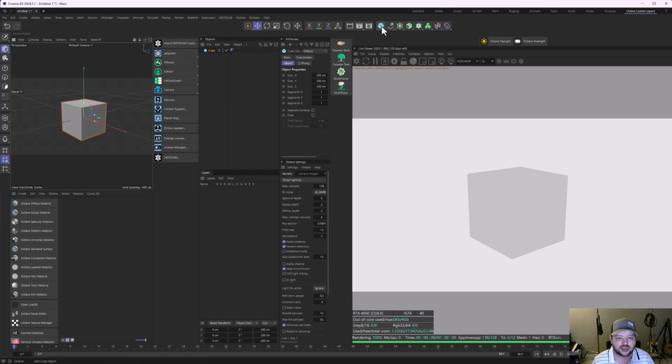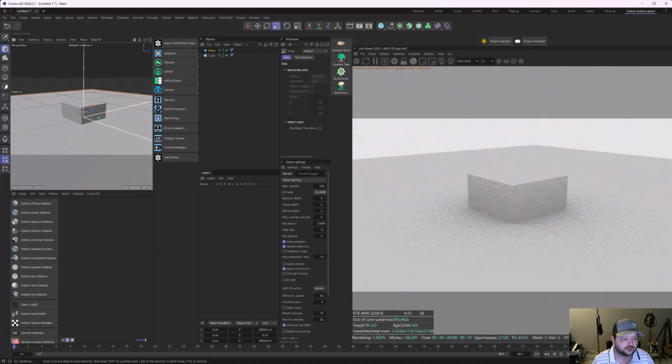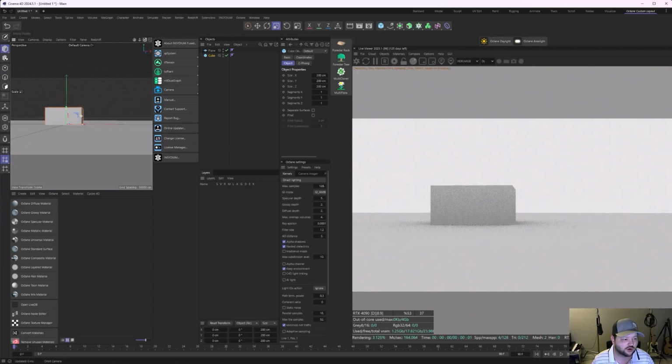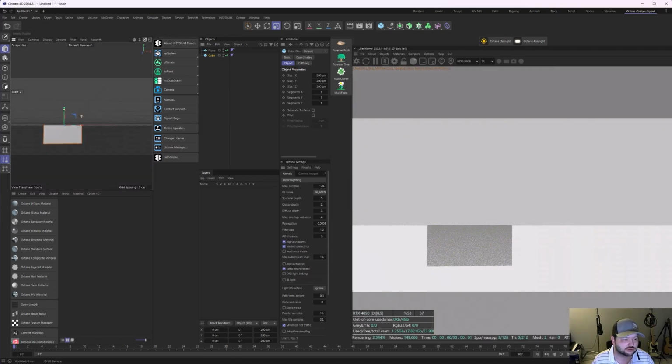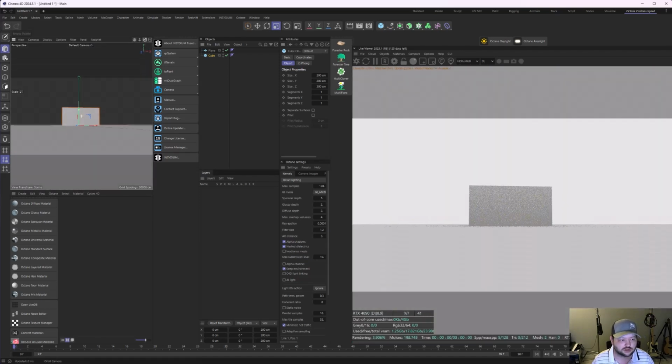I'm going to go ahead and get a plane so that will become our floor. And then what I'm going to do is scale this up like so, not too big. I'm not being precise with this at all. Next, what I want to do is scale up my cube here. Actually, let's go ahead and center our camera like so. I'm going to bring this over to the middle. And I'm not trying to be precise. I'm just trying to get a good starting point here.